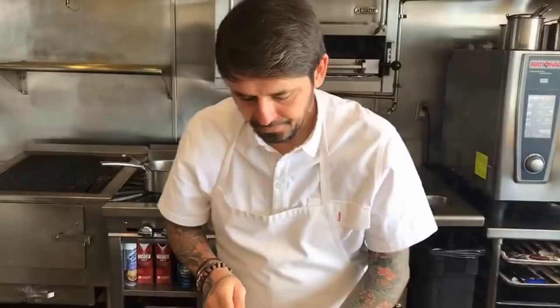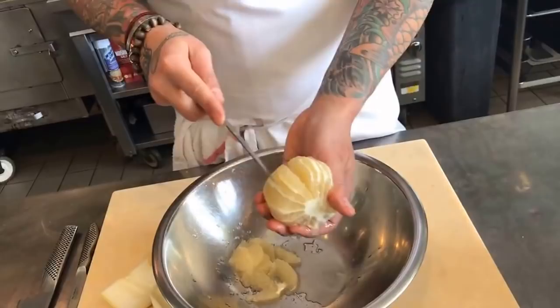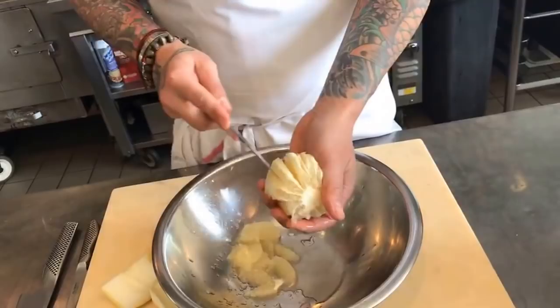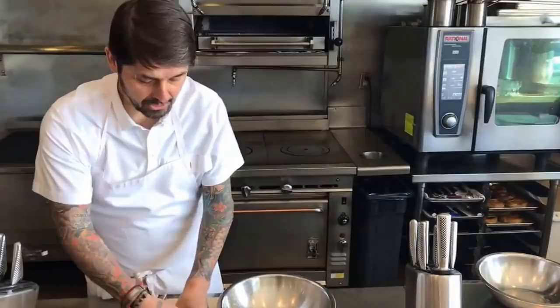Okay, I'm going to finish that quick. Just follow the same one like that. Up. And you press it loose. Voila. So you can do the same thing with the orange, with lemon, with everything. I'm going to clean my knife.